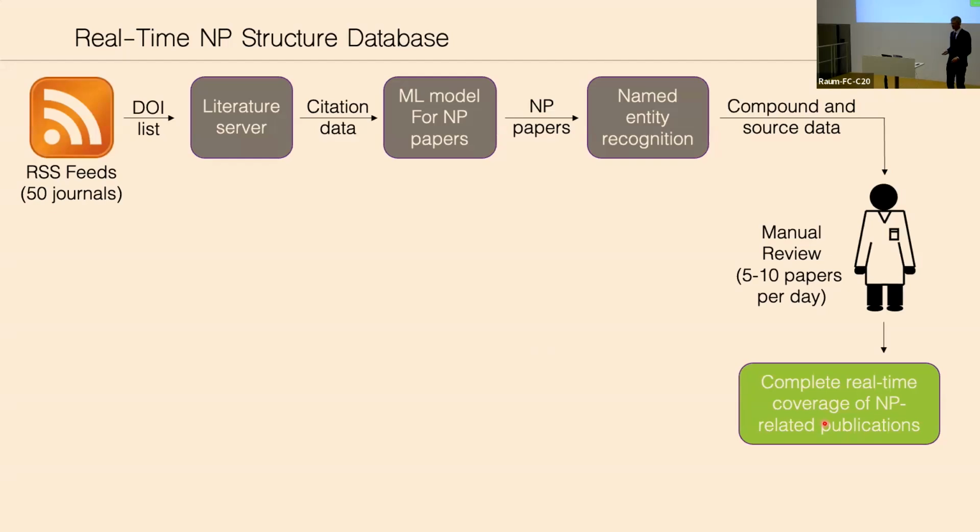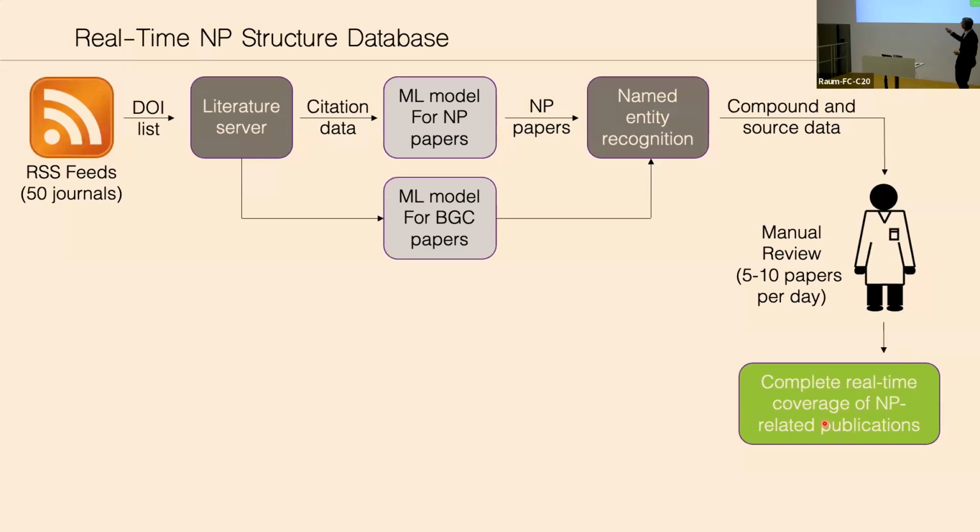It's not perfect. If the paper is about something else, but a natural product is also discovered, sometimes we don't catch them. Or if it's in a journal that's not part of our 50, we don't catch them. And we're working on trying to broaden that coverage now. But it's not bad. So at the moment, we look at natural products papers, but actually we're tracking all the papers that are in the natural products arena.